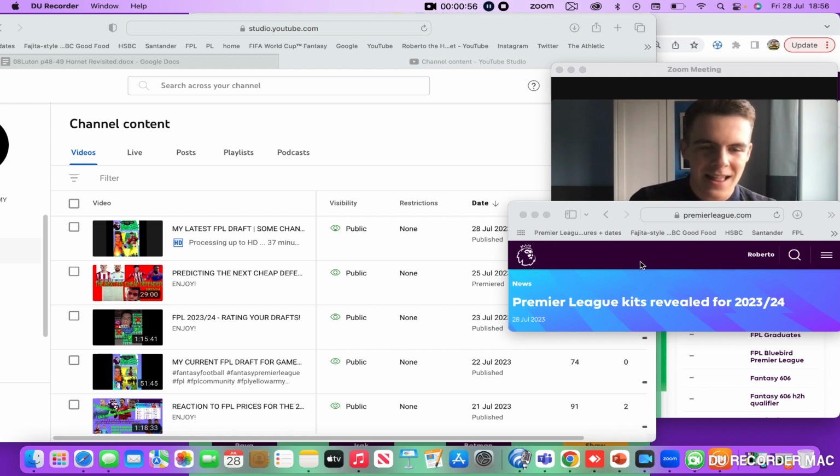It's going to be Premier League kits for the 23-24 season. Watford have, of course, released their home kit, which I showed in my recent Championship season predictions. Again, if you did miss that, make sure you check it out. See what I put Watford in the table. But I love the home kit. I absolutely do. Today, though, they released the away kit, and I can't lie, I wasn't a fan. I mean, it's basically white and maroon, and I just don't think the colours are that interesting. I mean, look, fair enough if you like it. It's not horrendous, but I'm not a fan, really. So I'm glad I definitely went for the home shirt. Definitely the right choice in my opinion.